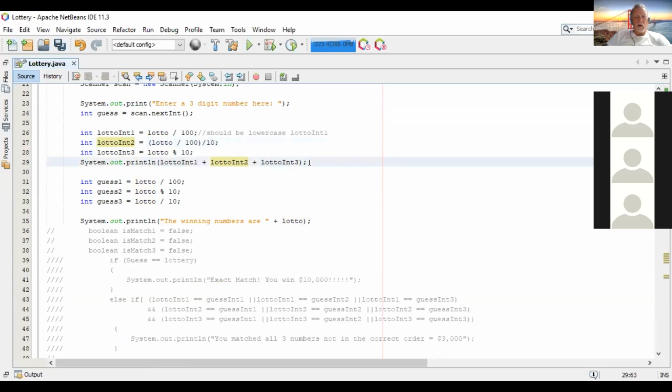Am I right on that, John? I think it should be lotto percent 100, and then divide by 10. Oh, okay. And then the last one would be, try it now.